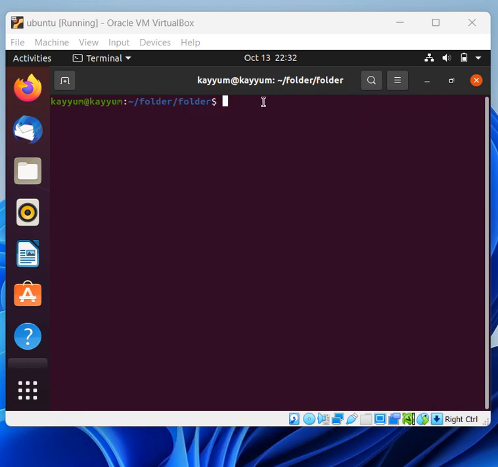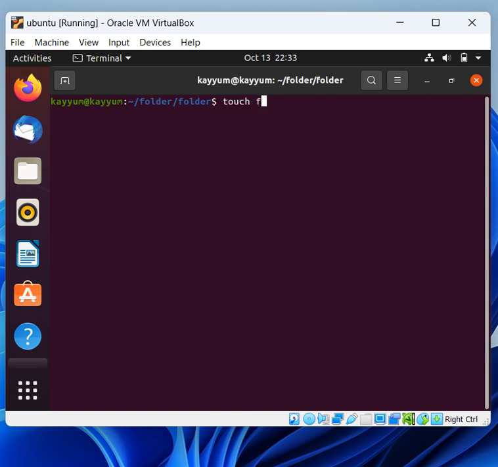So hi guys, I'm Kayyum and in this video we are going to see how to remove files using while and ls and then head command. So basically we can pipe these three commands: ls, then head, and then while, and then remove, to remove a certain number of files, say the first five files or the last five files. In this way we can delete the files.